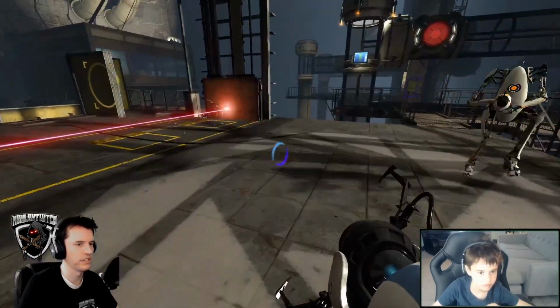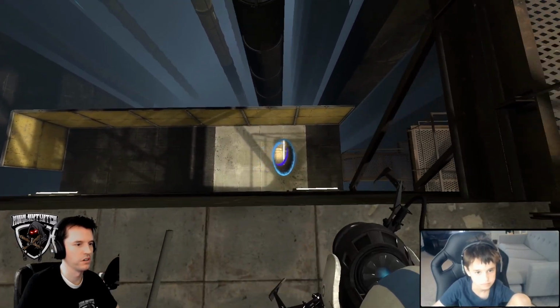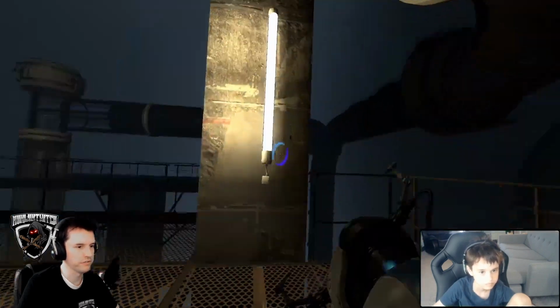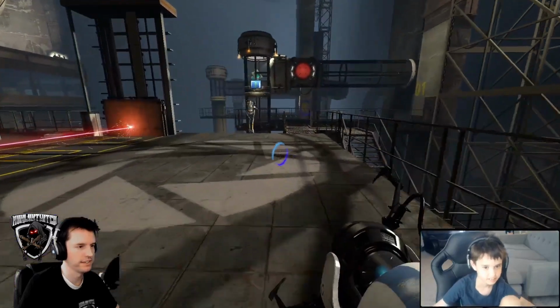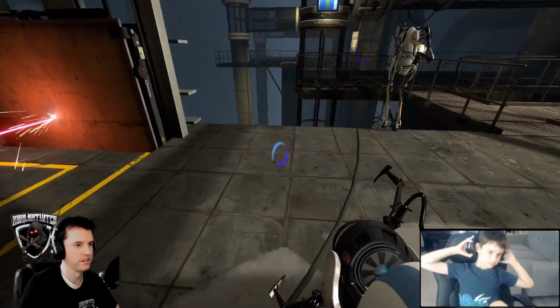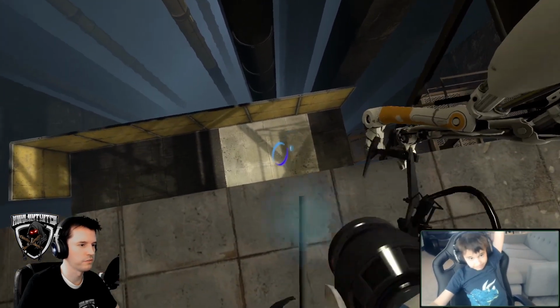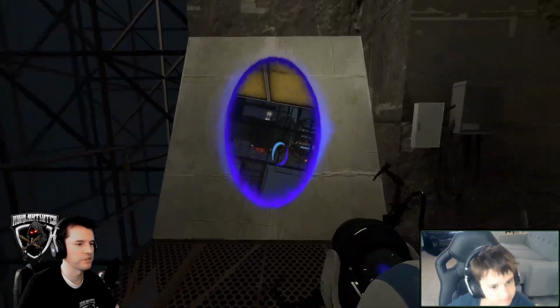Okay, so stay here. Let me show you what's gonna happen. So, there's a portal there, and you've just pushed me off. Hold on. Alright, so there's a portal down there. One of us goes through, and watch what happens. Just watch me, okay?